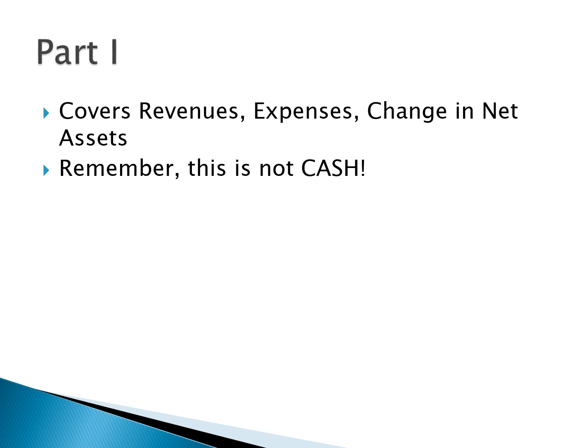So generally speaking, the first section of the 990 is going to look at revenues and expenses. You're going to list them, usually 2 years of information, so last year and this year. You're going to be able to see the change in net assets, but we're smarter than perhaps the average donor, and we're going to remember that when we're talking revenues and expenses, it is not cash, right? This is going to be more akin to the statement of activities or income statement than a cash flow statement.